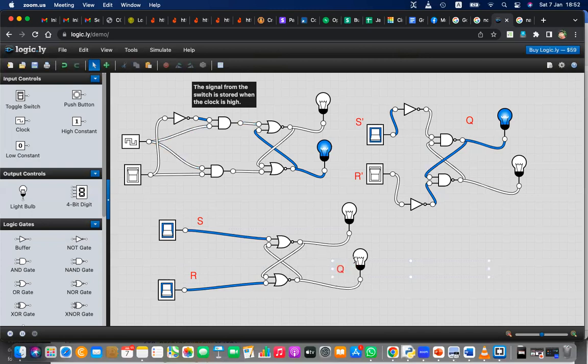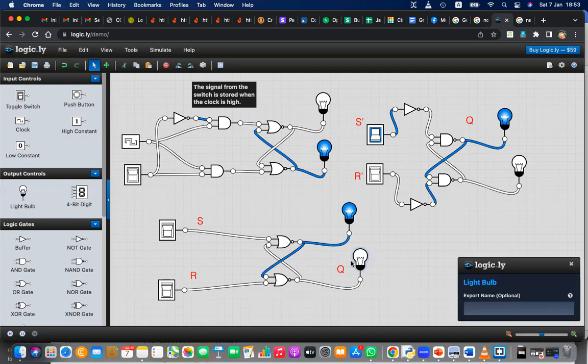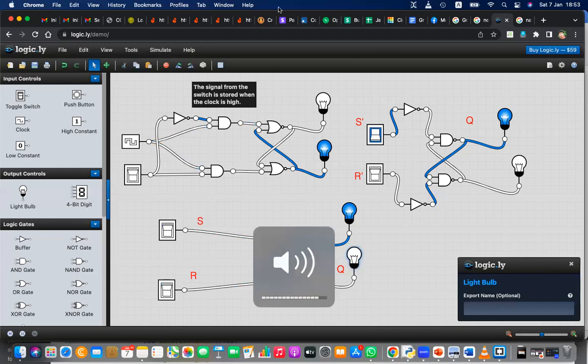Okay, now let's experiment, because everything you can test. Don't just read the notes. Experiment. So think only about the Q. If Q is not set, set can set this. But after that, if you try to set it again, nothing will happen. When Q is set, reset can reset that. After that, if you try to reset, nothing will happen. Understood? If not, tell me. Hello?